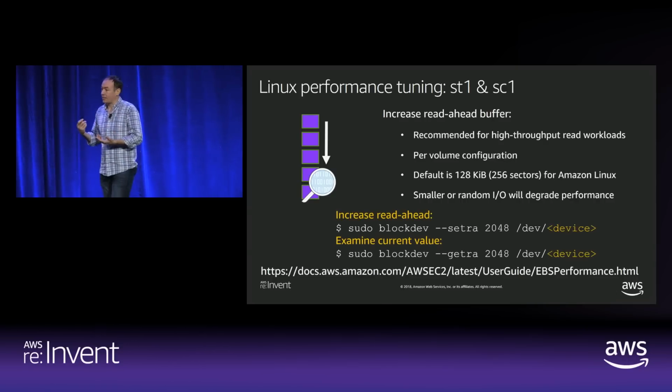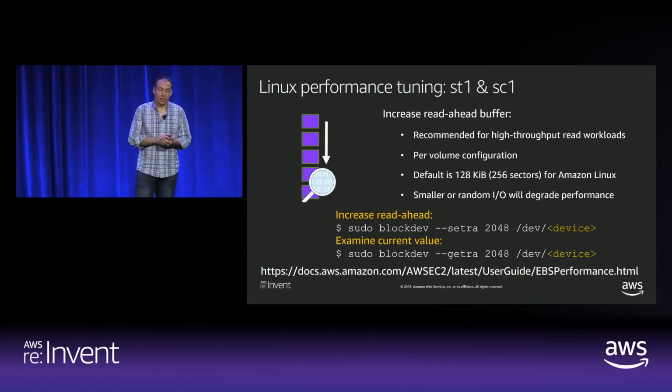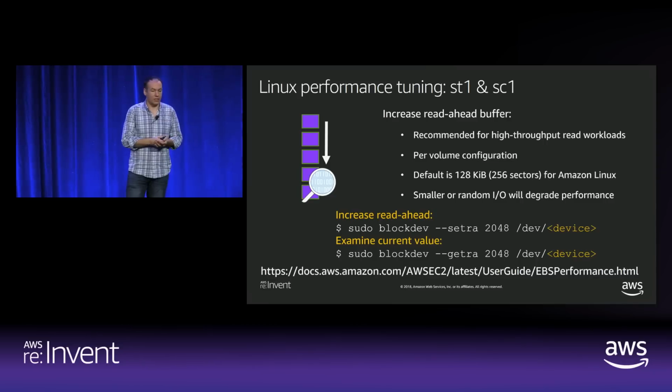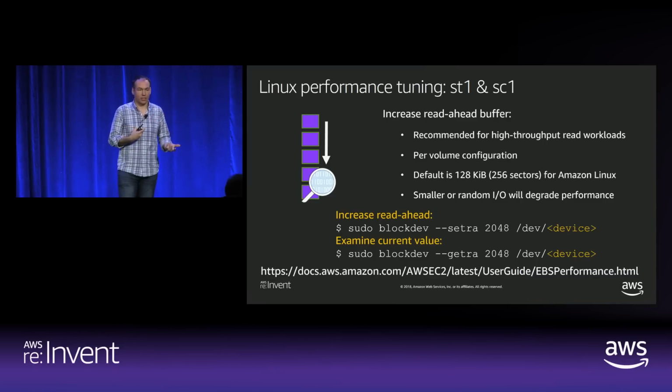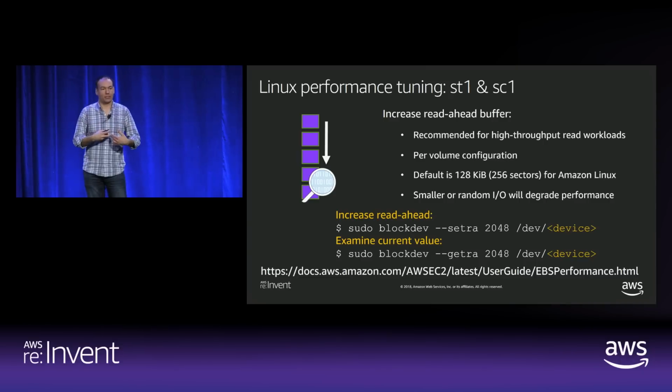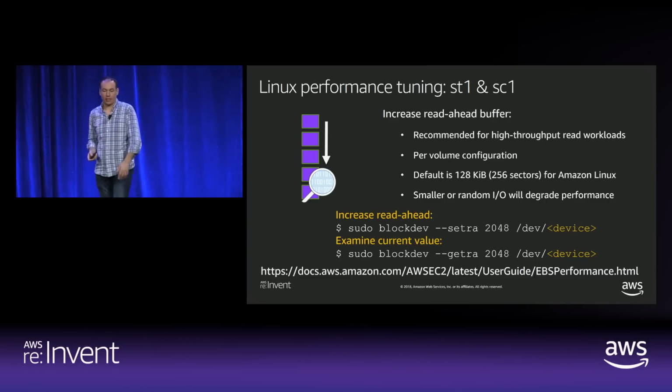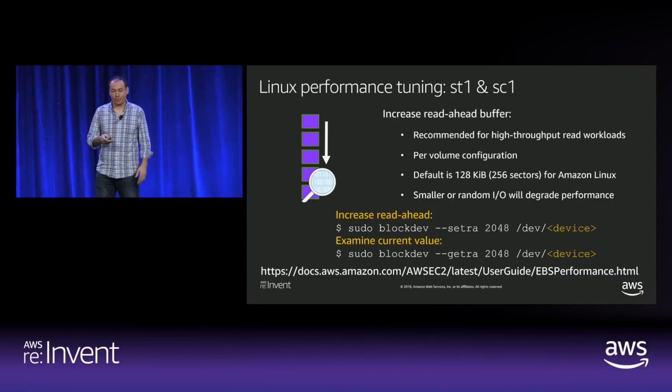So if you want to take a look at it, this again is expressed in sectors. So here's a simple command to increase it to 1 meg. The caveat here is if you are doing small random I/O, it's going to degrade your performance even more. You submit that 4K I/O with a 1 meg read ahead, Linux is going to expand that all the way to a 1 meg I/O. And so you're going to have to wait for that to finish before some of the next I/Os. So if you're doing a lot of them, it might stack up.